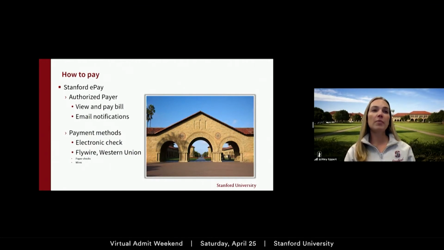There are a number of payment options available for students and families to use. Students and their authorized payers can view and pay their bills via Stanford ePay. Email notifications can also be set up in the ePay portal. We also offer electronic check, Flywire, and Western Union. Although paper checks and wire transfers take the longest amount of time, those are also available as options to you.